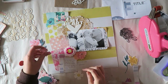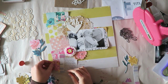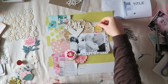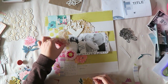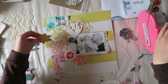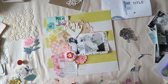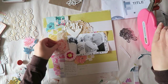So another fun part, adding embellishments. Of course, I'm doing the tone on tone thing because I can't help myself. And I'm adding some flowers, most of them are Maggie Holmes. It's just a variety of collections, but probably most of them are from that floral pack that she brought out in one of her older collections. I think I got 2 of those and have probably used them on like 20 layouts. It's like the ephemera packs that keep on giving. I could use flowers on every single layout.